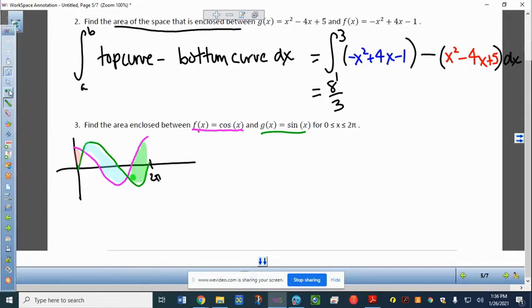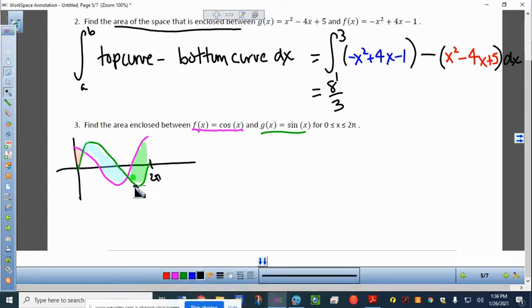We talked about the regions there that we had bounded, that red and blue and green one. And so if we look, where does the cosine equal the sine? Well, the cosine equals the sine at pi over 4, and then again at 5 pi over 4. That's a unit circle thing that we would need to know, where the cosine and the sine are equal to each other. And so what we've got here is 3 pieces, and you'll notice that top and bottom switch on this.